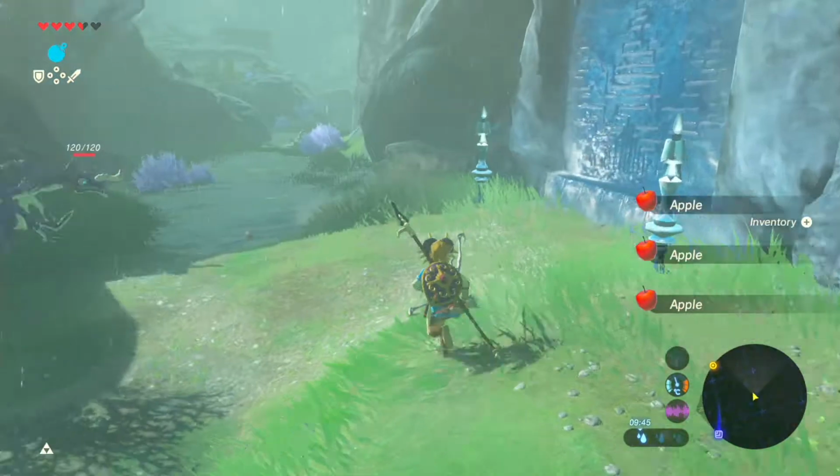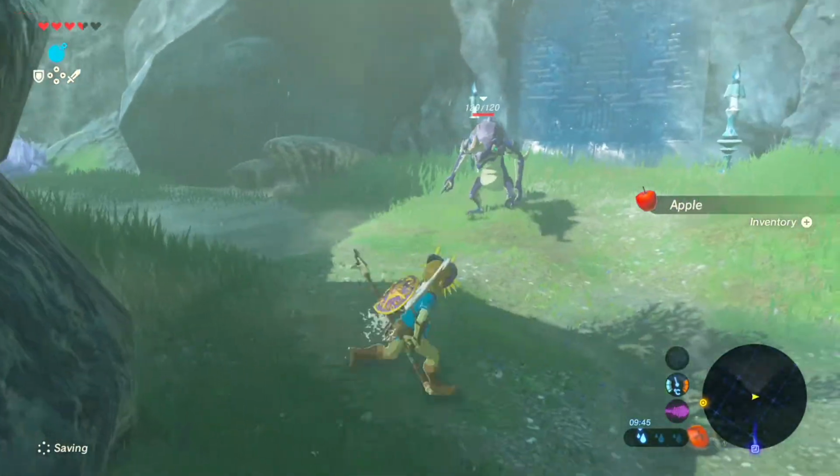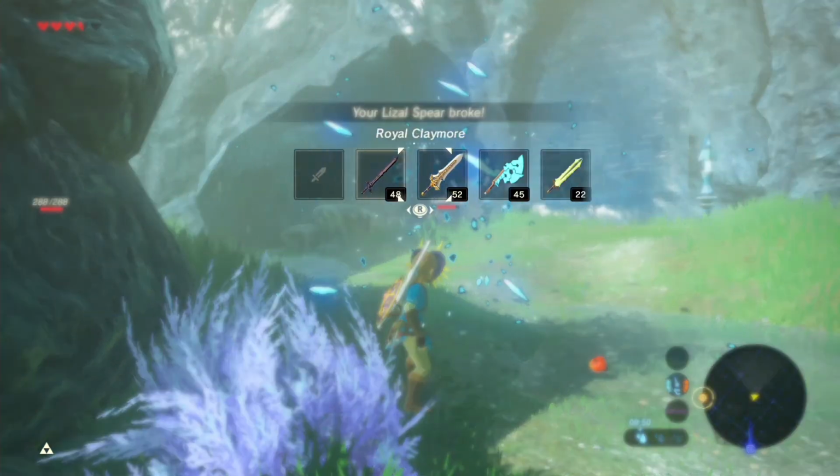Okay. Well. Oh, hello, little Lizalfos. I have a present for you. Just stay exactly where you are. Yeah, just stay there. 10 out of 10.